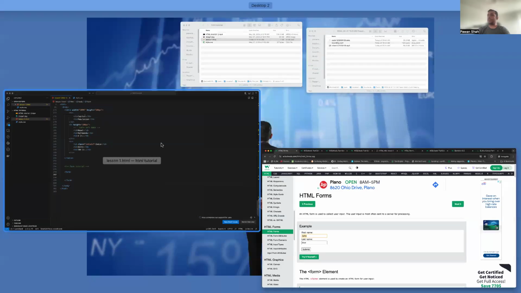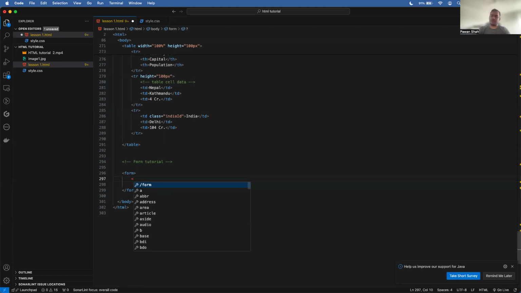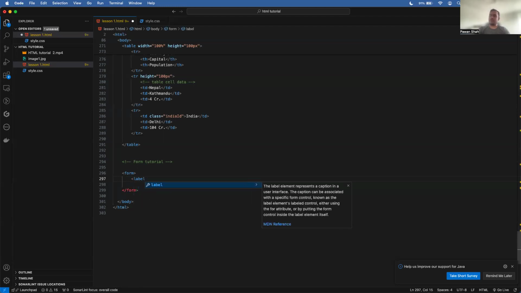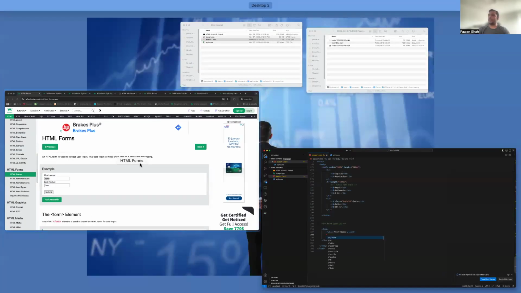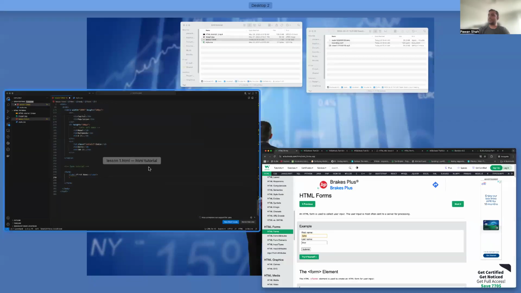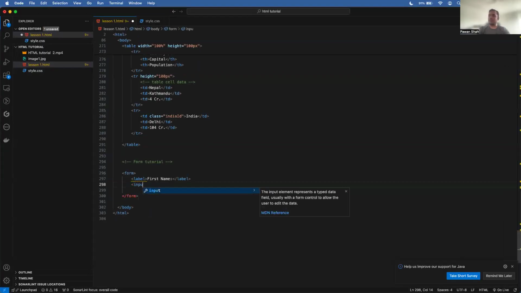So you need to create a label of what the input is about. So you have a tag called label and you can put first name here, and then you have input. If you have to create an input, you have the input tag, and this is a self-closing tag. The label is an opening and closing tag, but this is a self-closing tag.